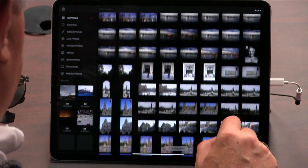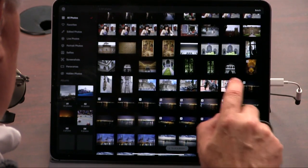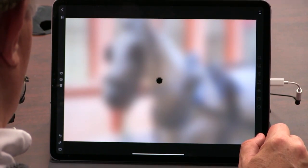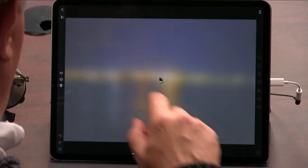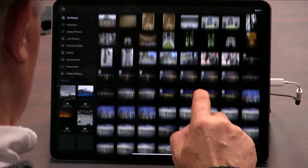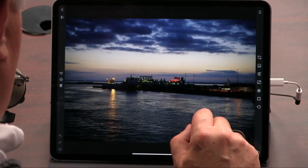So let's take an image. The one I was working on was not very good. How about this horse? This is, I think, a live photo. It's loading it up. It's taking a little longer, which tells me there's multiple images in here. Normally it's pretty snappy. This is an iPad Pro. I think I know what it is. These are all multiple exposures. Yeah, these are raw. So if I'm moving from these, it's pretty quick.